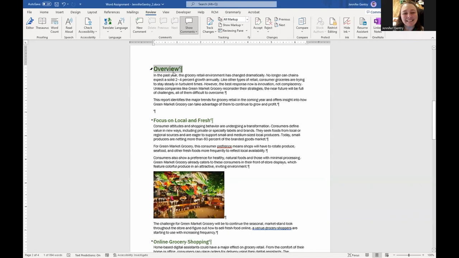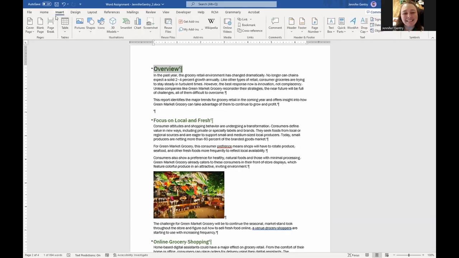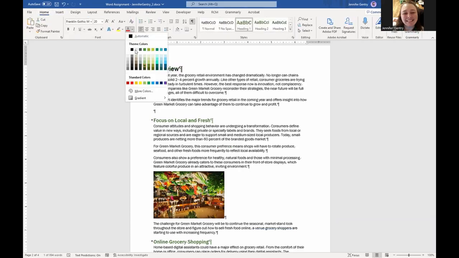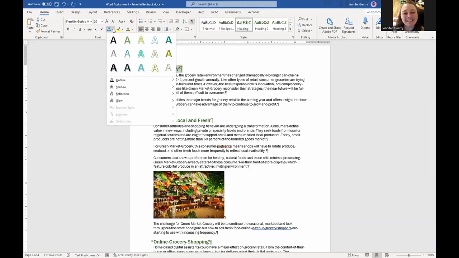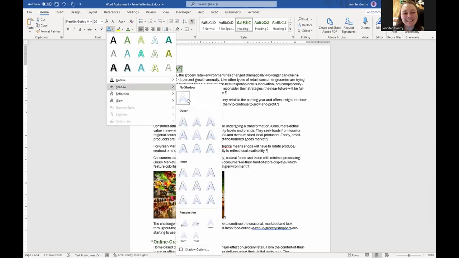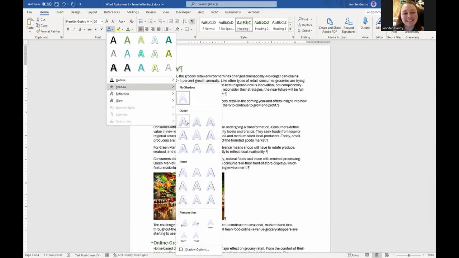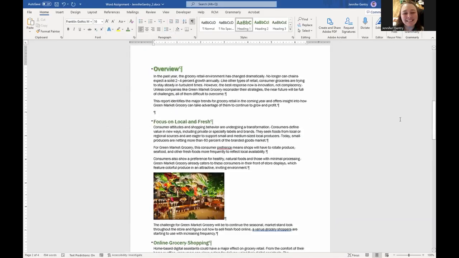Okay, and apply the fill green accent color 1. So here my accent theme colors are up here. So let's pick the first one, first green. Here we can apply a shadow. We can just pick whichever one we want. Let's pick that one. Okay.